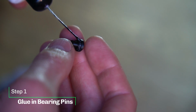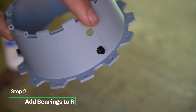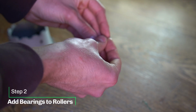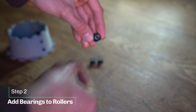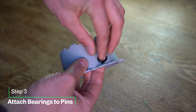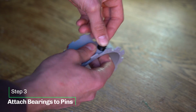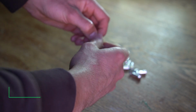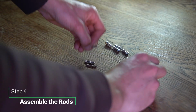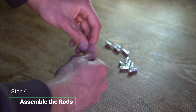Okay, first step. Glue your bearing pins into the jet pipe, then add the bearings into the bearing rollers, and add these to the bearing pins. Next, we're going to prepare the rods. Screw the tie rods onto the threaded rods.